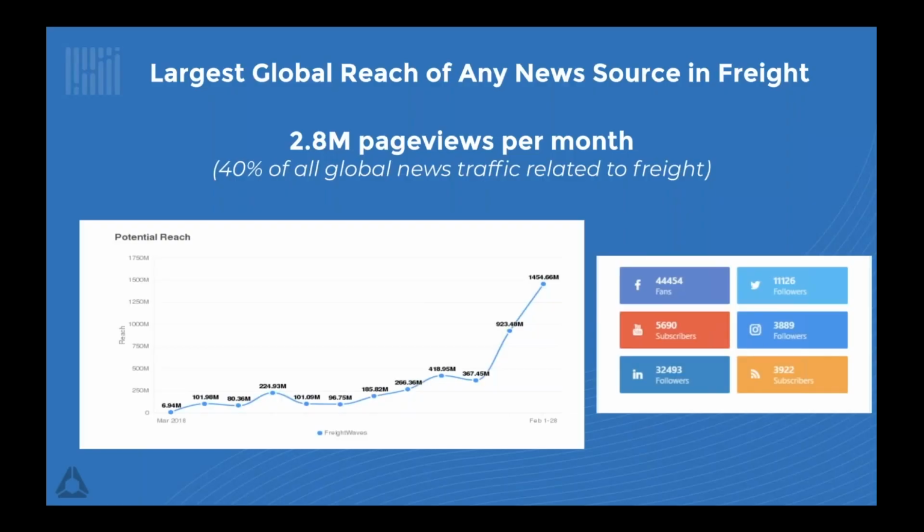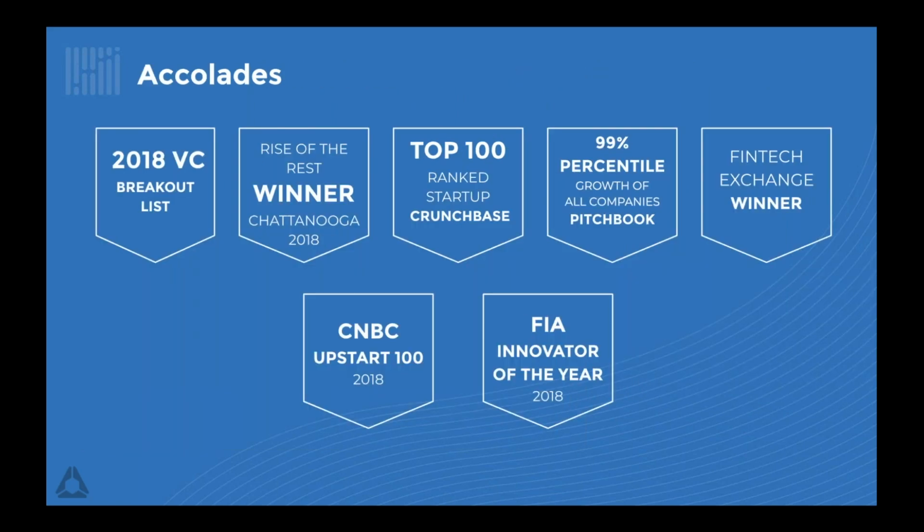So we're very pleased to say that we've achieved, over the last 2 years, sharp growth in terms of being where folks are turning to for their news on freight. We have 2.8 million page views a month. We're really besting a lot of the legacy publications in trucking, transport, and logistics. And these are some of the accolades that we've been receiving from venture capital firms, as well as the freight technology industry. And now I'll turn it over to my colleague, Justin Childress.